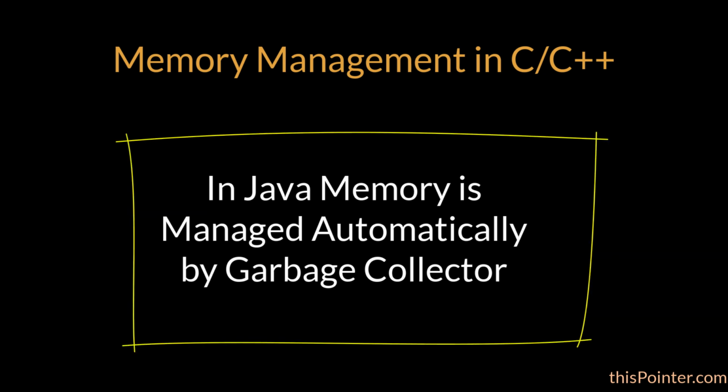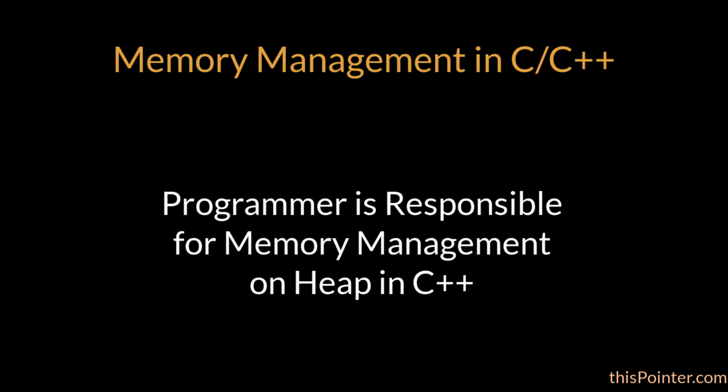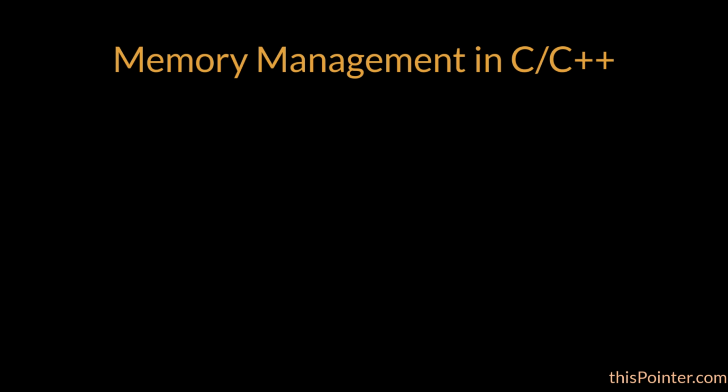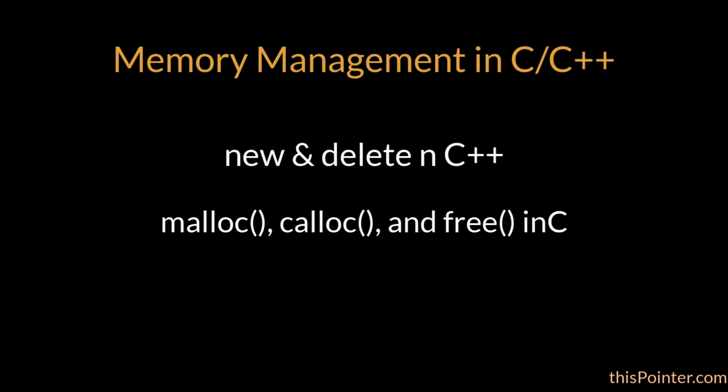While this may seem like an extra burden for a C or C++ developer, it also gives the programmer a level of control over the program's efficiency and resource usage. This control allows C and C++ programs to run faster and use memory more efficiently than programs written in other languages that handle memory management automatically. Memory management is an extensive subject, involving various functions like new, delete, malloc, calloc, and free. In the following sections, we will explore these concepts in detail and provide a comprehensive understanding of memory management in C++.